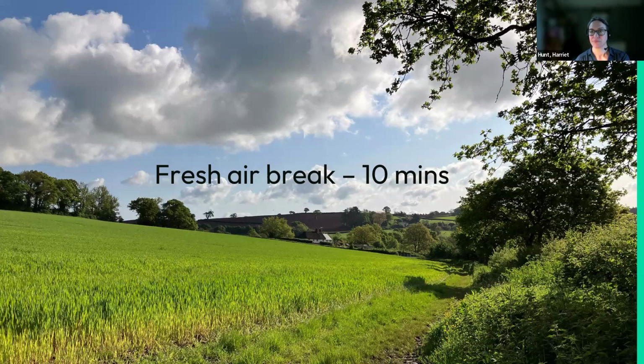I guess we're thinking strategically now. Why do you want to use creative approaches? So again, it's about considering the aim and purpose, speaking to your potential audiences, thinking about what the key messages are, who are you trying to reach, do you have the interests and skills in the team, and what time and resource is it going to take? So I think some of these are challenging, and I think the next slides are going to talk about the challenges.